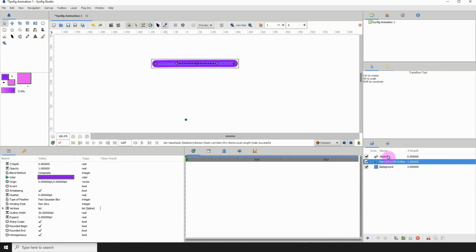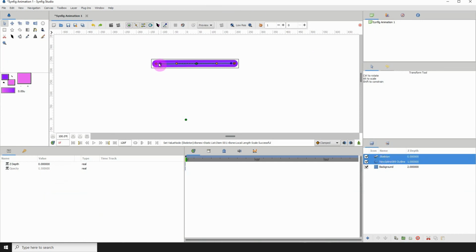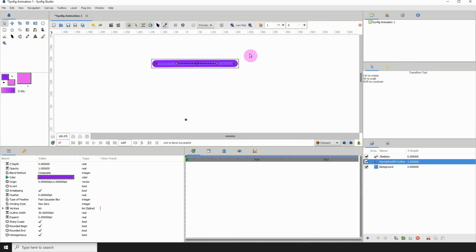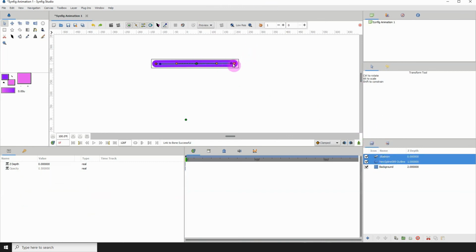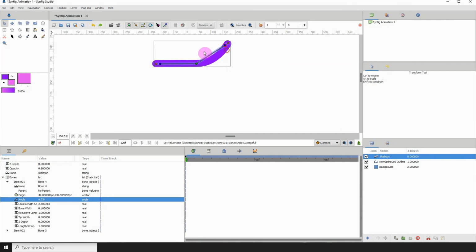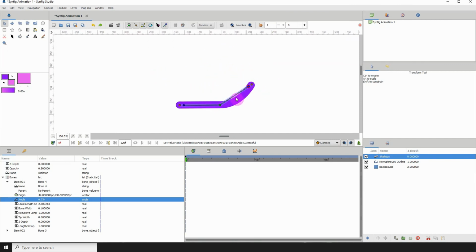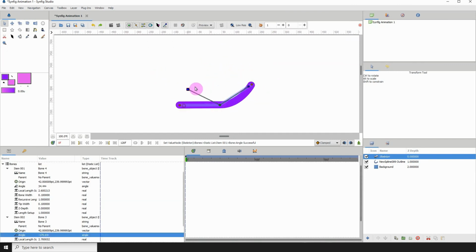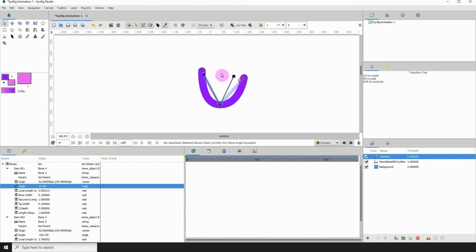So I'm going to select these points here and select the skeleton, right click on the bones, link to bone, and then let me just quickly do this part right here and right click, link to bone. Okay, so let's see the results of this. So if I do this, we see it's influencing that part there. If I do here, we see we have a perfect curve or a perfect bend.